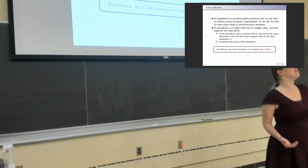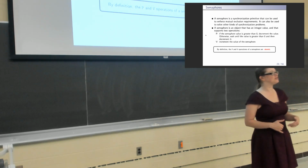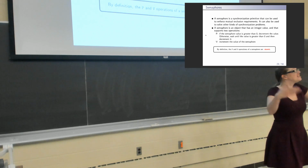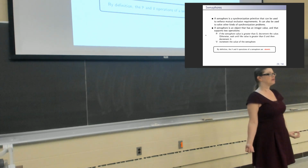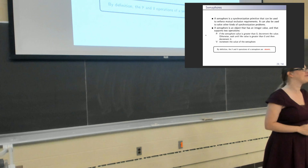So the point I'm trying to make is, what if I wanted more than one person to be able to come in to the critical section at a time? We could use the example of this room. There are 89 chairs in this room. And if you want to sit in this room, I can let not just one of you in, I can let 89 people into the room. And the 90th person and anyone beyond the 90th person, you're going to have to wait.